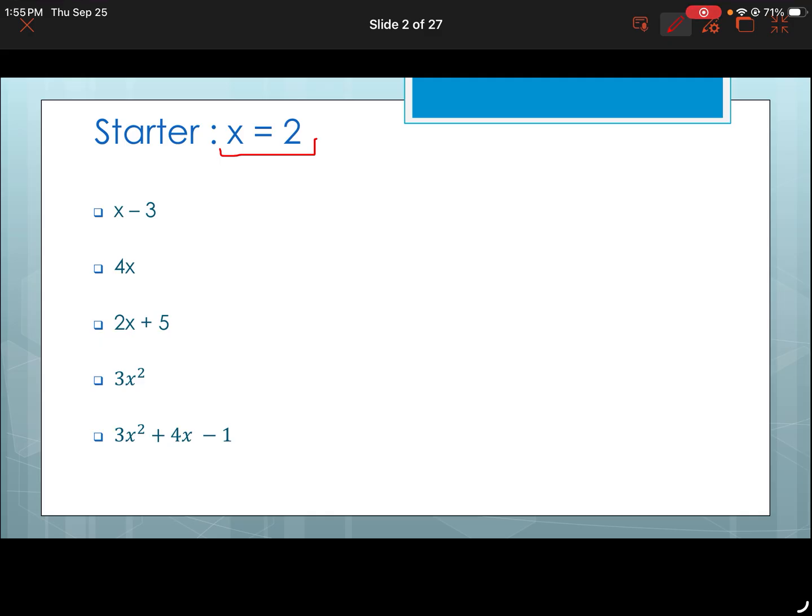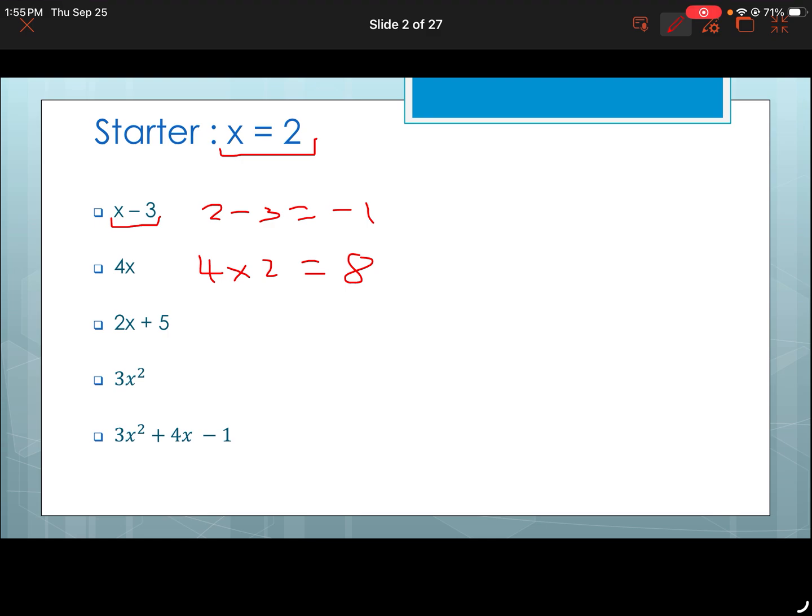So here, we can see that x is being subtracted by 3, so our answer is going to be 2, because x is 2, take away 3, right? So 2 take away 3, negative 1. Here, we've got 4x. Well, what does that mean? It means 4 times x, right? And our x is 2, so in our case, it's going to be 4 times 2, because when a number's next to a letter, it means times.